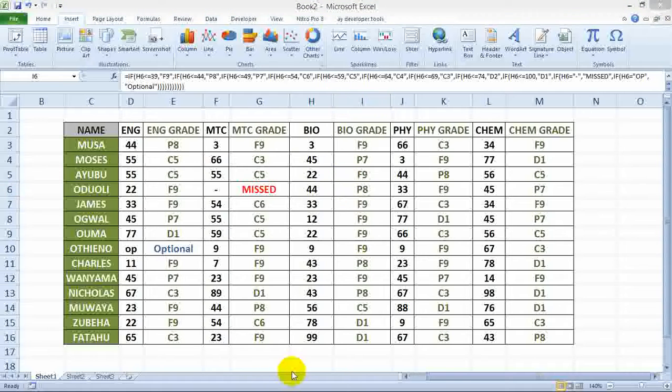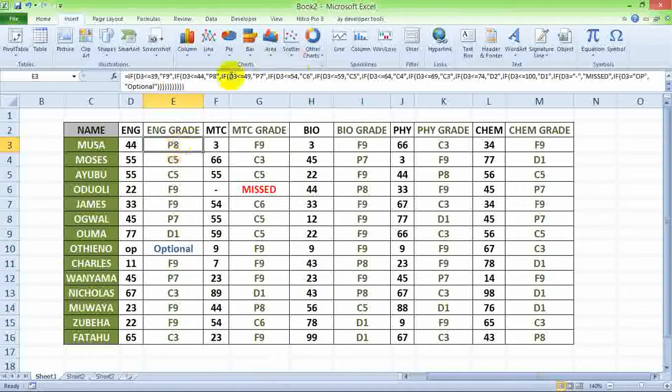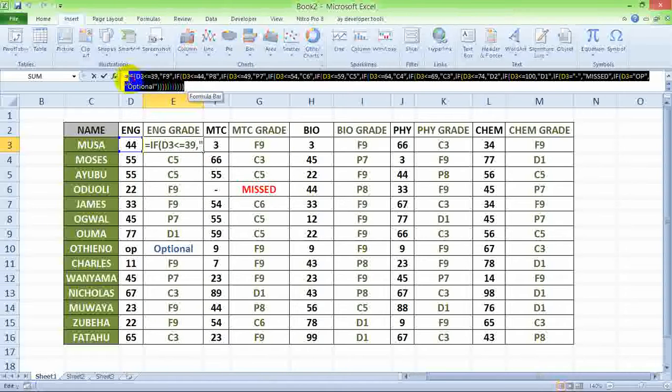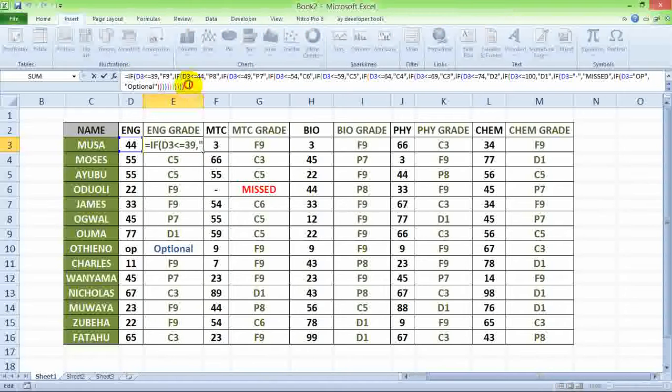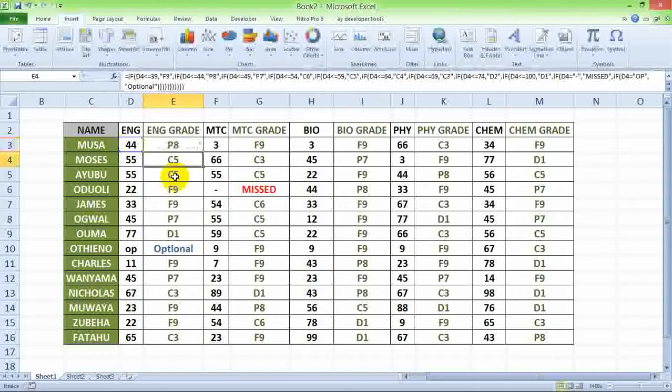Before we go any further, somebody may have a question about the gradings. These grades are obtained with a formula or function, the if function in Excel. As you can see here in the formula bar, I have this function used to generate these gradings for each subject.